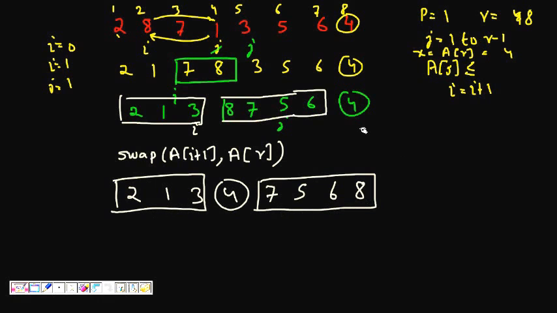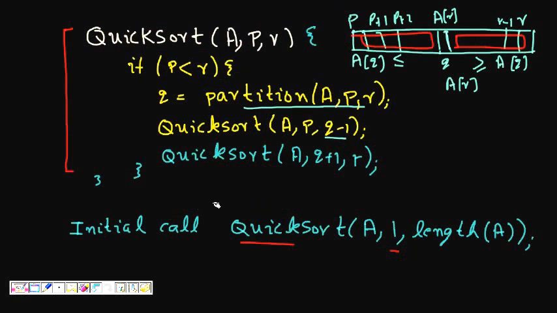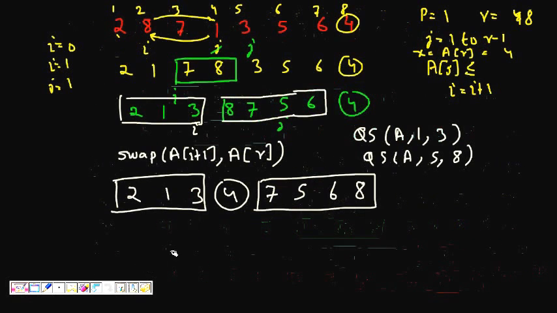So now what we do, we call quick sort, so A 1 comma 3 and quick sort A 5 comma 8. Okay, so now we have very small arrays. So here again, we will be running partition. So now in this part, the partitioning algorithm will again run. So for that, if we see here, what was the quick sort? After partitioning, we run quick sort in the left subarray and on the right subarray. Okay, so that's what happens.